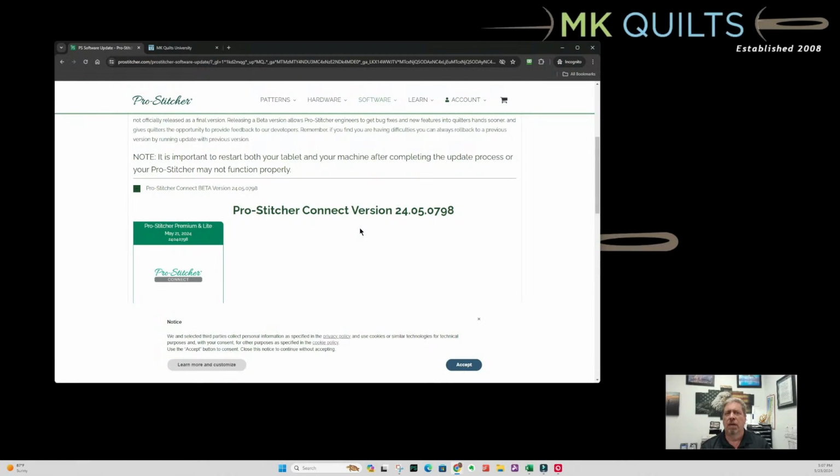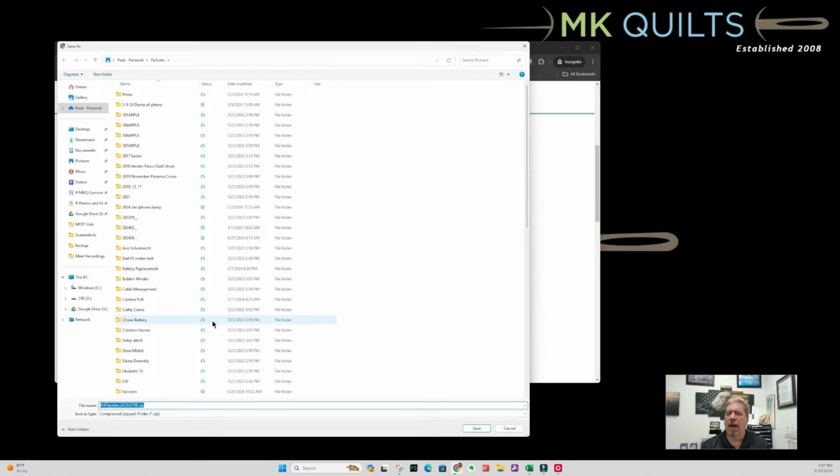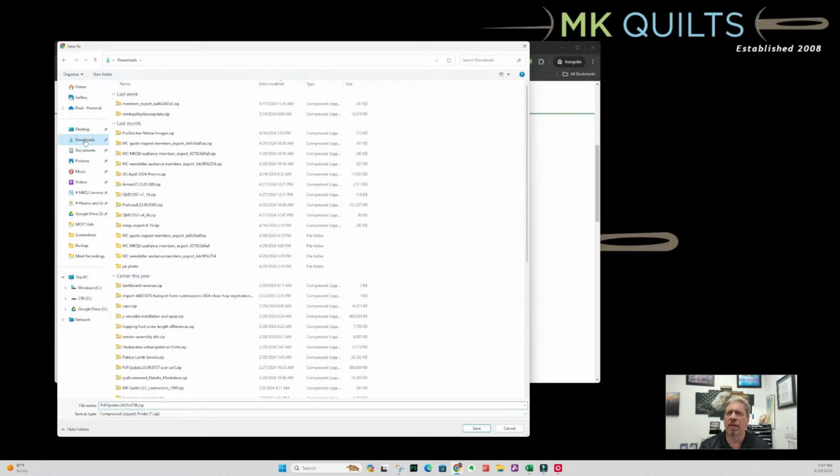All right, so this is the latest beta. We're just going to click download the beta. Now I have the option set where if I wanted to change the names and know exactly where it's going, it pops it up. Otherwise, by default, normally most people's stuff will go into downloads. Since I download a lot into different areas here, this pops up.